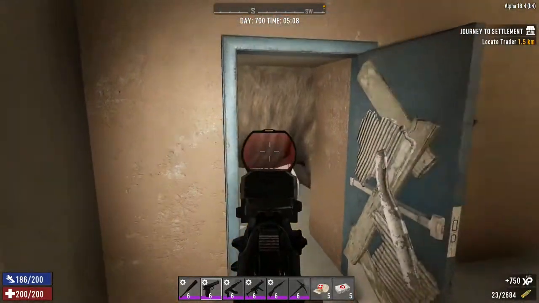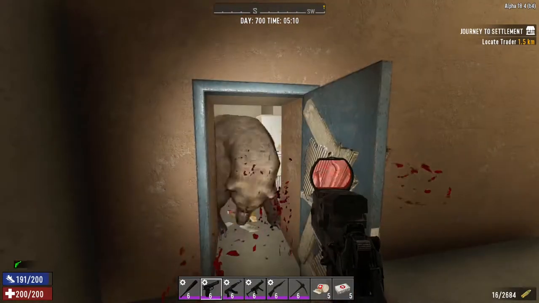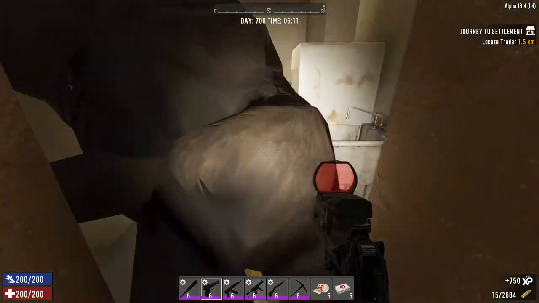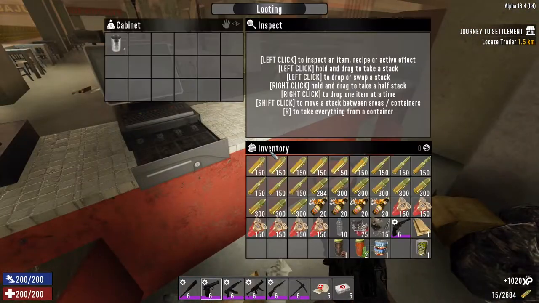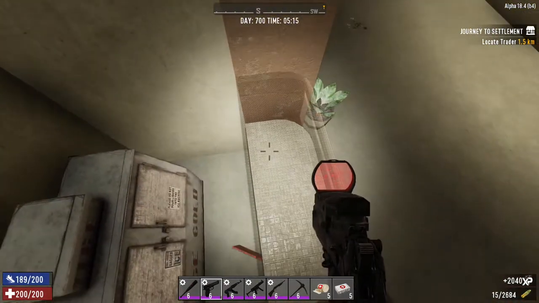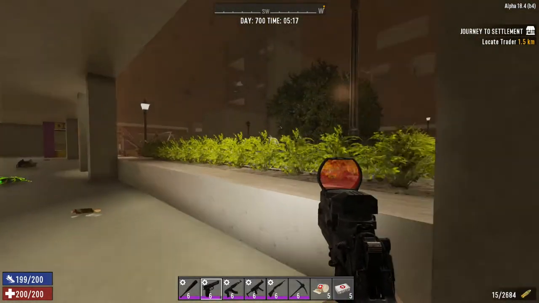So, oh shit, there's a bear in there. Jeez. Why is there a bear in the kitchen? Wow. Hey bear. That was weird. Okay, so these are all, I feel like I need to loot these, but we don't really, because we're not really here for that. We're here to kill the zombies. So we're going to kill all the zombies.